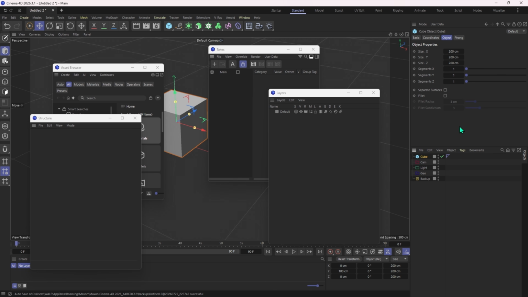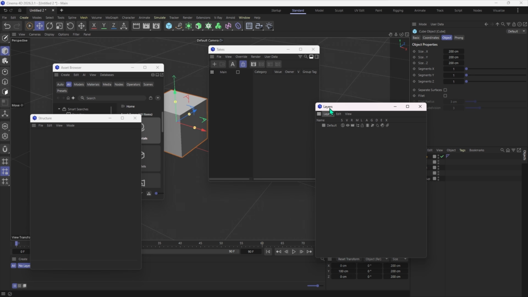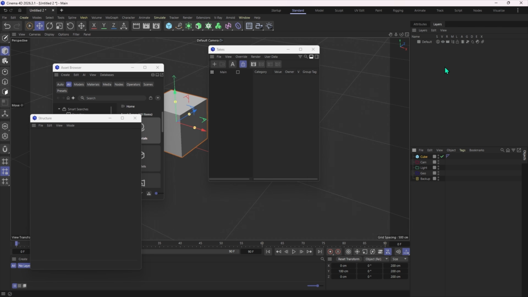I already know this is my attribute, so what we can do is drag the layer that follows. You can just drag it here like this. Now you can see that we have everything arranged like this.